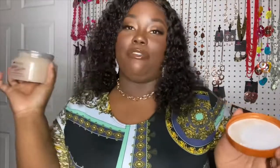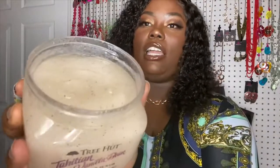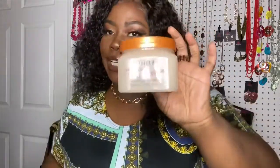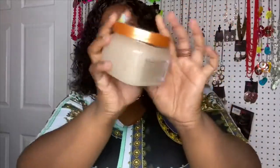Y'all, this smells good. Oh my God. This was my favorite. I like this one. This one smells even better than the frosted sugar cookie. And this is what it looks like. It has little specks in it as well, like the other one. And this one is also 18 ounces, y'all. This one smells good. I might use this one tonight. Tahitian vanilla bean. Okay, and that is what that looks like.